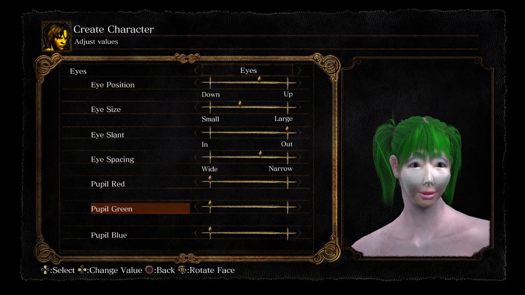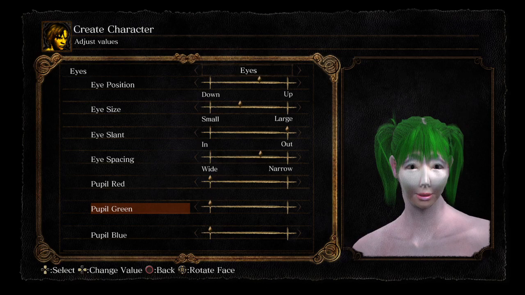How do we feel about these eyes, chat? Should I mess with them more or should we just move on to another part? Because we got to deal with the schnoz. We gotta deal with the jaw and the lips.